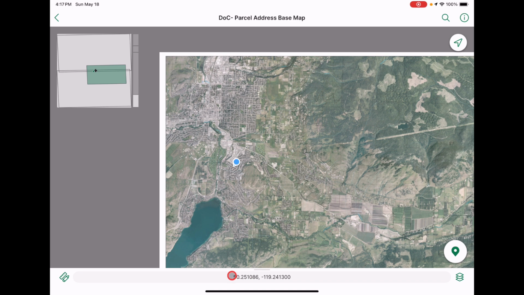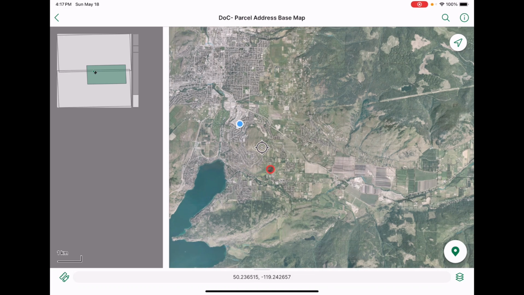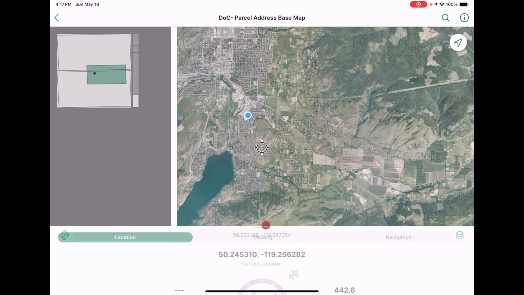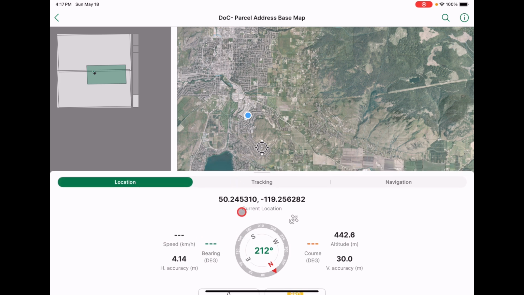In the very center of our screen here is our location, so our coordinate location. As we move the map, you can see the coordinates move. There is also another little pull-up here. If we just grab the top of this bar and drag up, there is some more information under here. It's a little bit beyond what we're going to cover in this course, but we can see that we have contact with GPS right now.